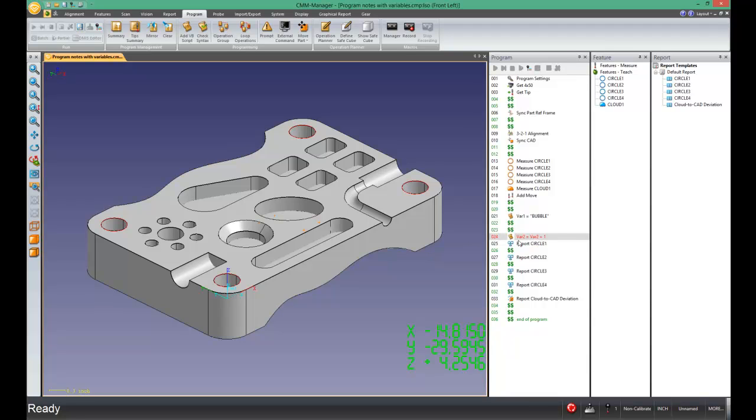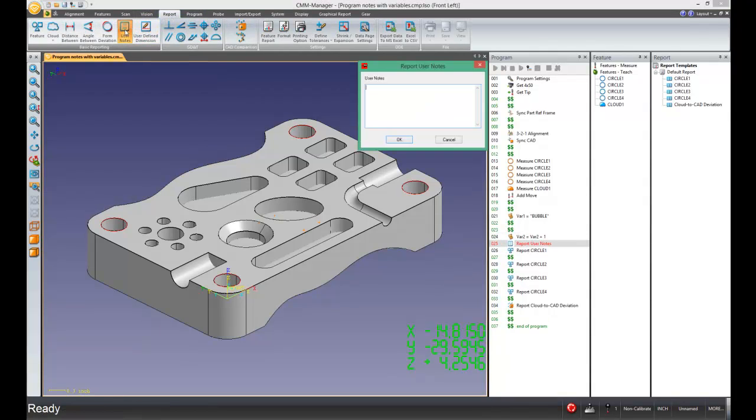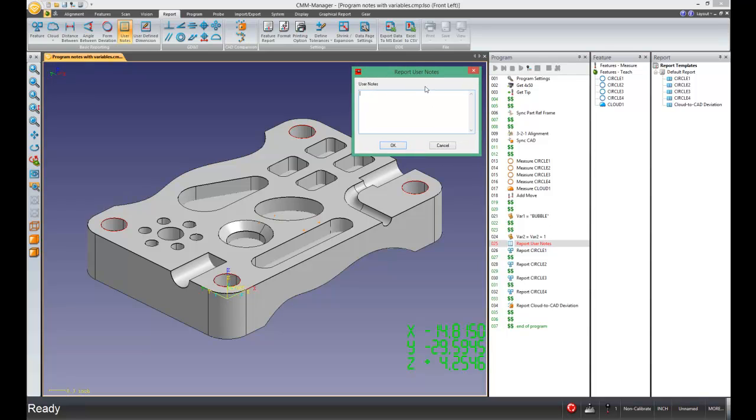And now the final step here is we can go up to the Report tab of the ribbon and add a user note. And to pull those variables out and use them, we'll use Shift 2, which inserts an ampersand sign, and we'll say ampersand var1, space, and then ampersand var2. And now we're done.